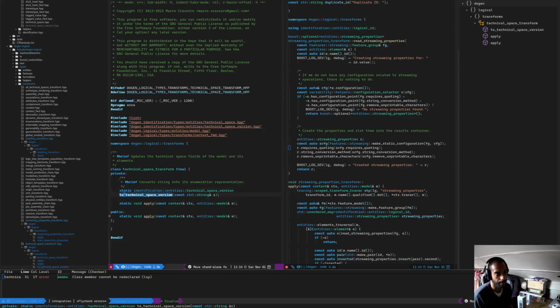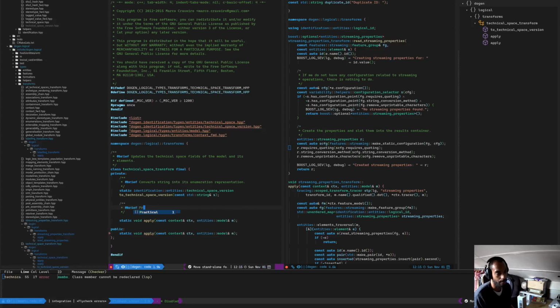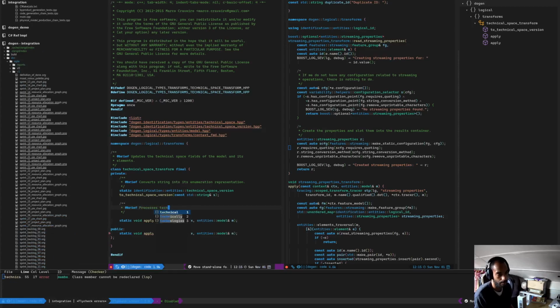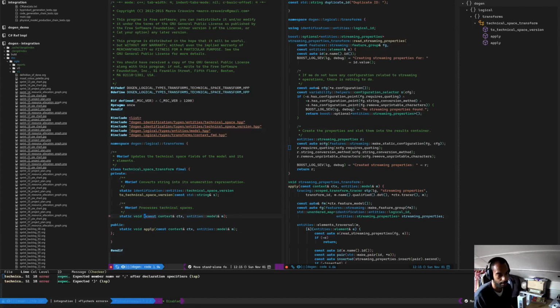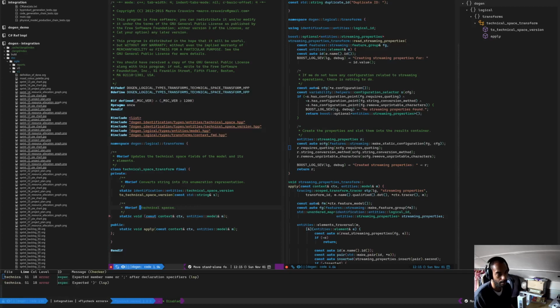Right, so let's say we do something like this. Processes technical spaces. I don't know, I'm not very creative with names at the moment, but something like this, and then instead of apply we call, I don't know, handles technical space related attributes.